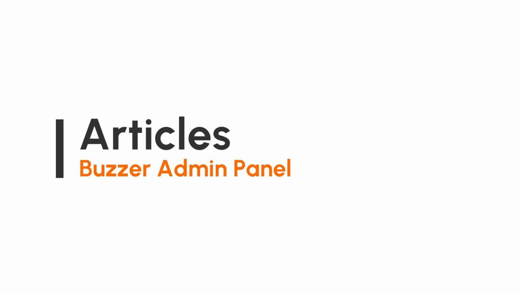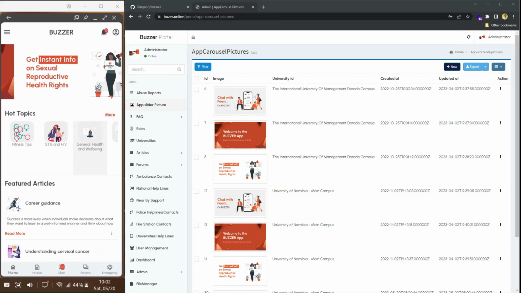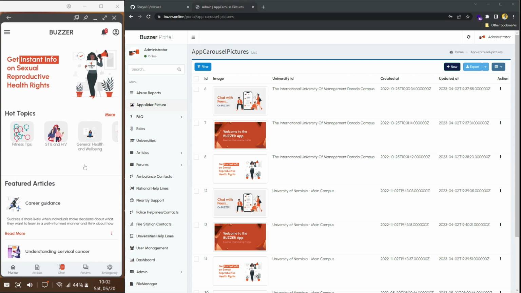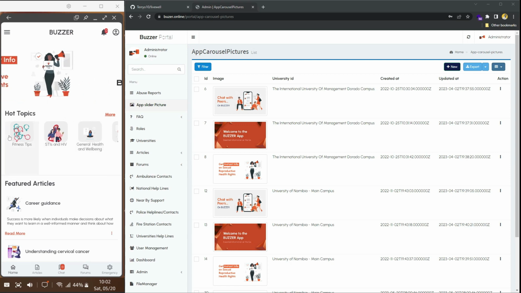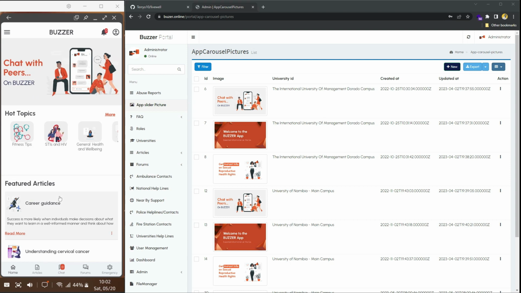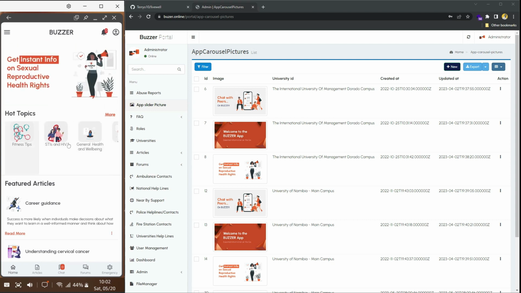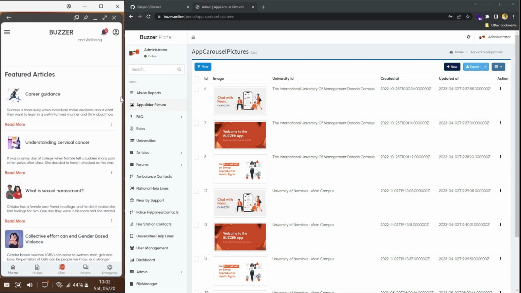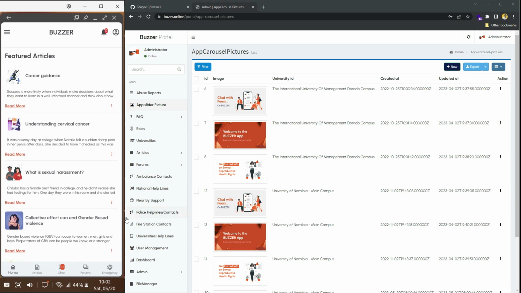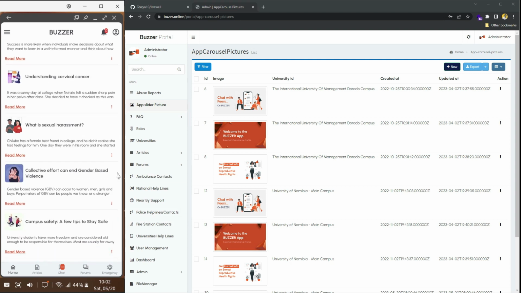So from here, we're going to move to articles, right? In our mobile application, we've got a number of articles that students and users can read through, and we can get to those articles in a number of ways in this application. So here, hot topics is just showing us the article topics that are available. We've got featured articles, some of the top ranking articles in the mobile application, and so users can scroll through and just select what they want.